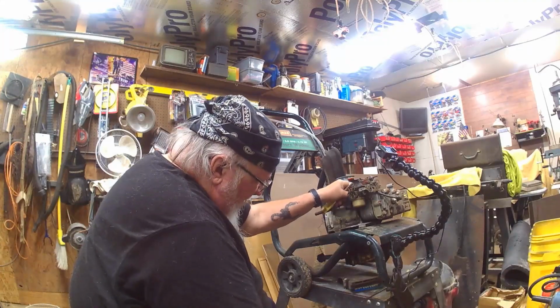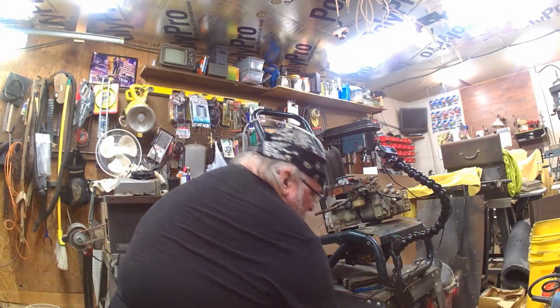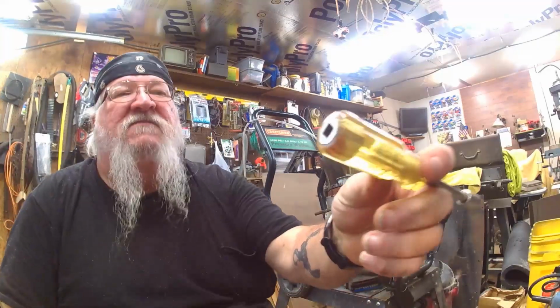I get this thing running. Got some stuff I gotta do. I'm gonna pressure wash the bed of the truck, and then I'm gonna put some Umrall on it. Check this out. Here's a hack.